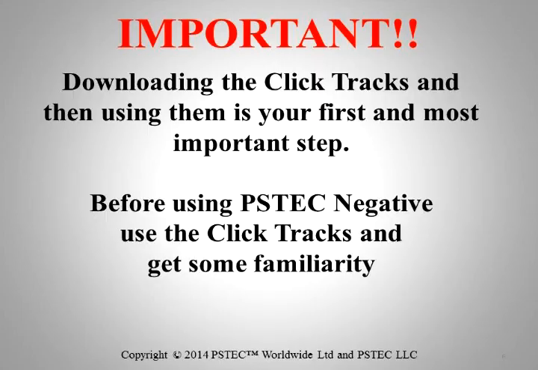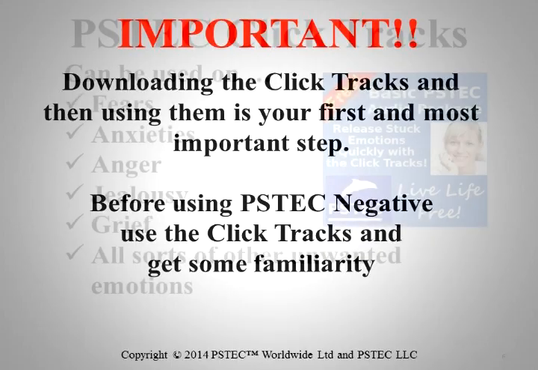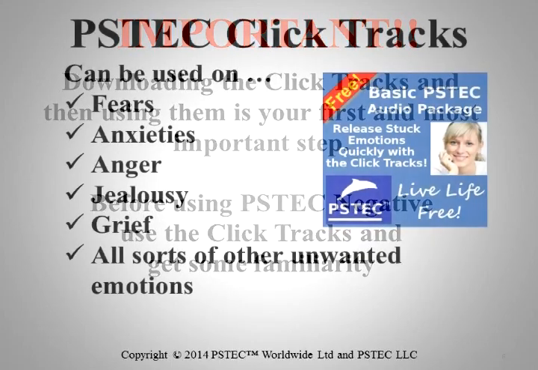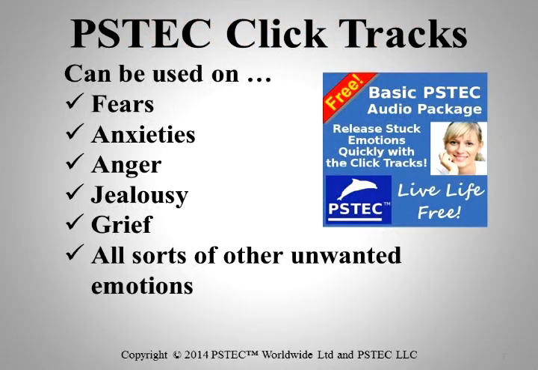I think that's a wonderful objective for people. If you're working with this and you want to get in harmony where you're not in conflict and you have these voices in your head, maybe not literally, but you're struggling, that's what this is about, getting that in harmony, and you need to address the emotions as well as the beliefs. All right, so the PSTEC click tracks can be used on fears, anxieties, anger, jealousy, grief, any unwanted emotions.